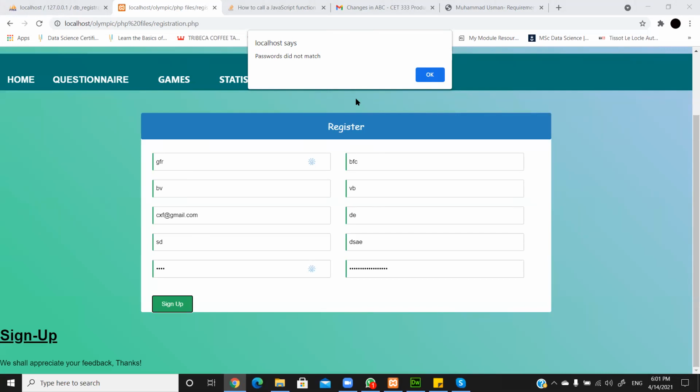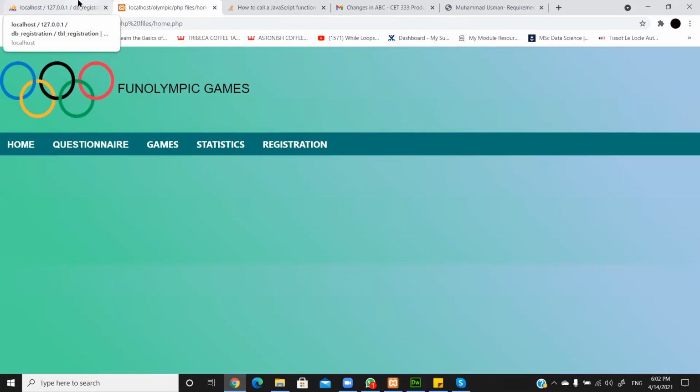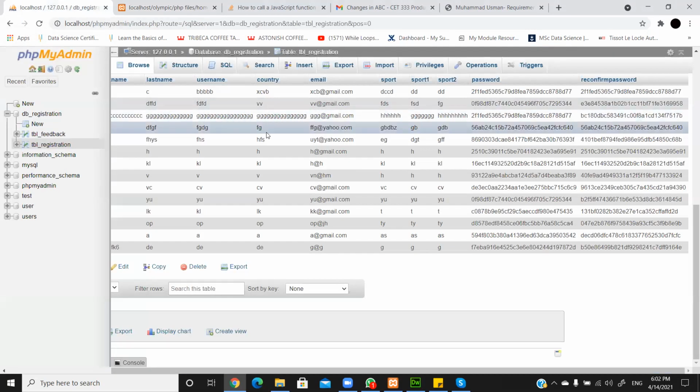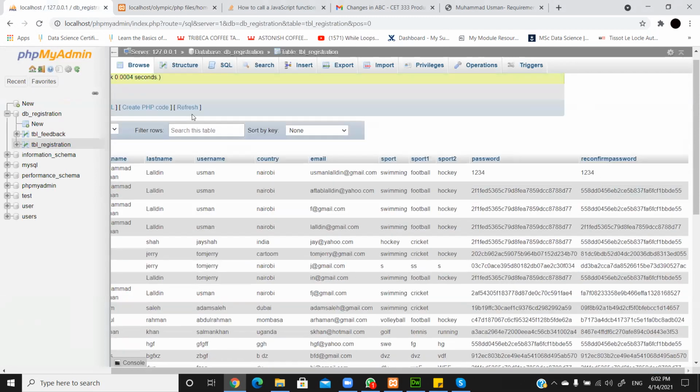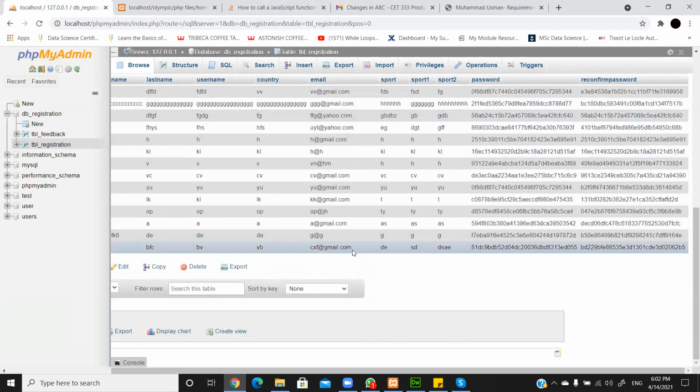Okay, and then so that's that. So if I click on, it says did not match. Then you see now this says that it has successfully created the user. So if I come back over here and I refresh, you can see it's there, but the password was totally different. So this is one of the issues I'm really facing.